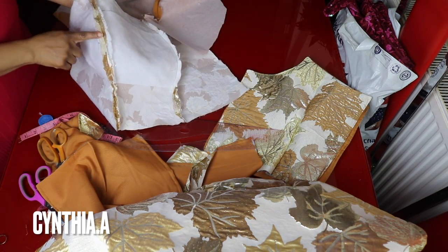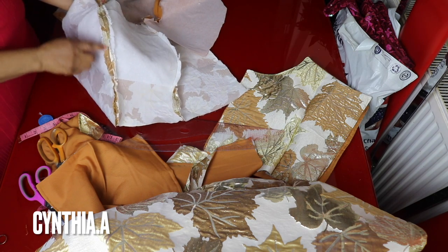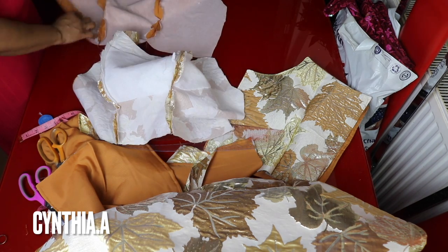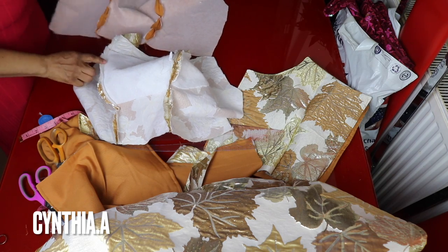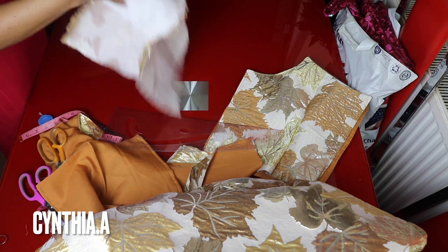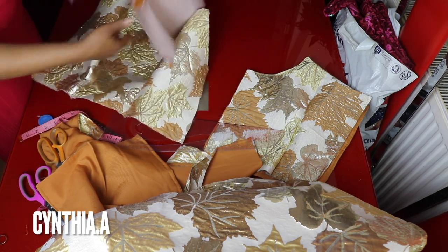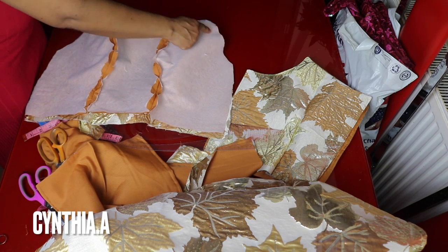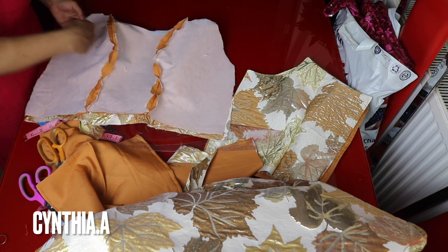Before joining them together, make sure you notch this part here. Open it up and give it a good press. See the side also. Then you will join them together, right side facing right side. Then we'll use that finish to stitch the here, the armhole, and the side.